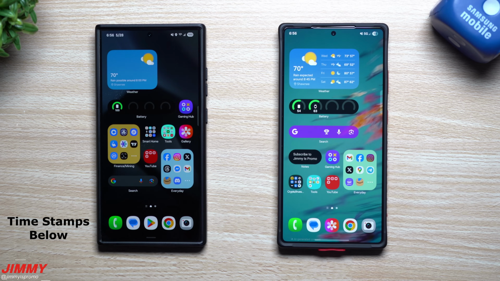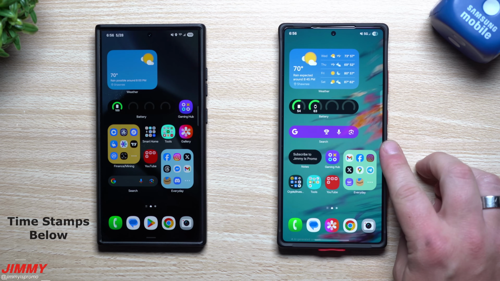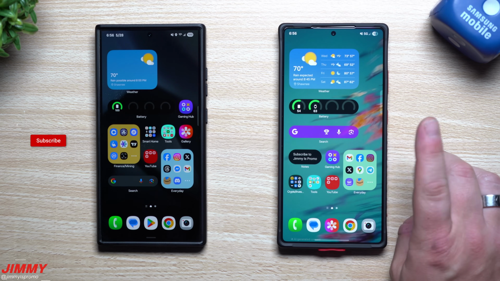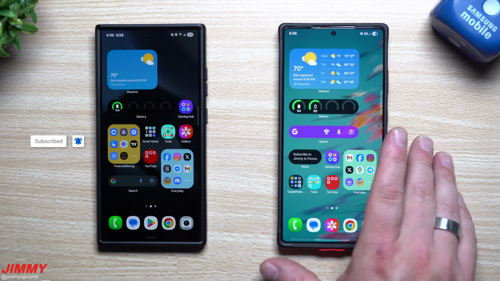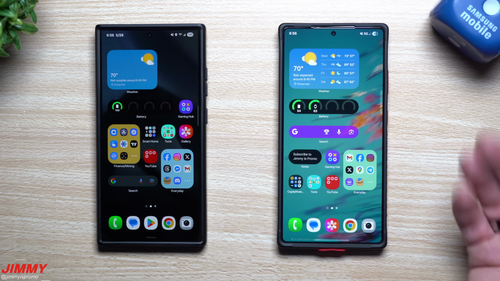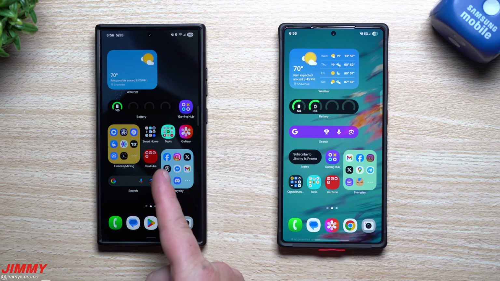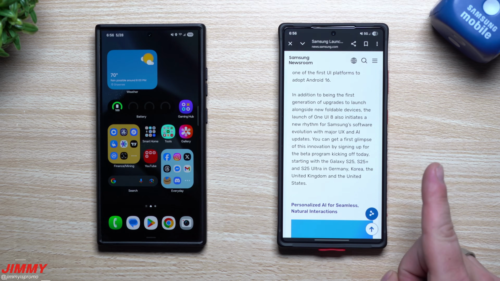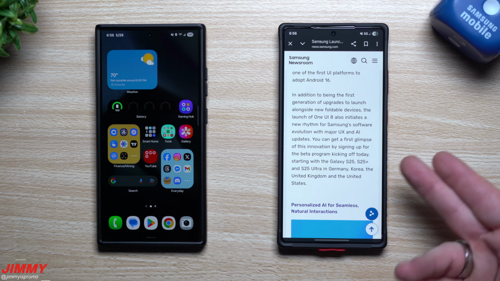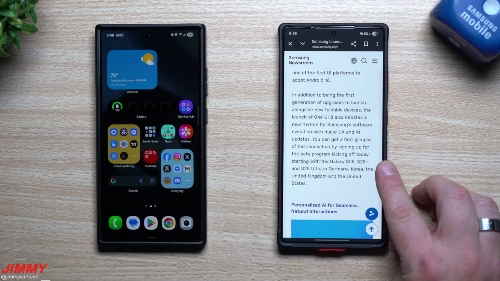My name is Jimmy, and Samsung just pushed off the Samsung One UI 8 beta program to the Galaxy S25 series. Now, before we go in depth to do a comparison of the key differences between Samsung One UI 7 and Samsung One UI 8, let's get this out of the way first because I know that this already came up as a question in my past video, even though I also shared this towards the very beginning, but maybe it wasn't at the beginning enough.